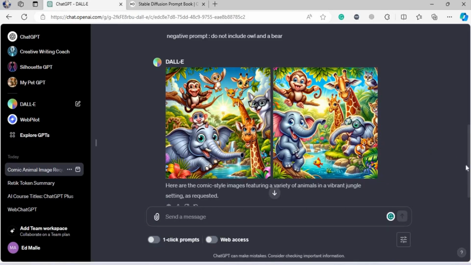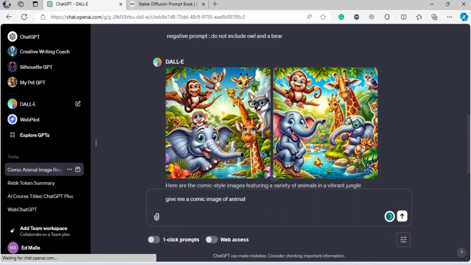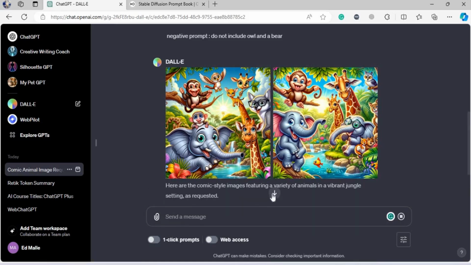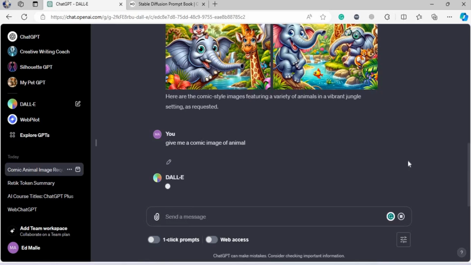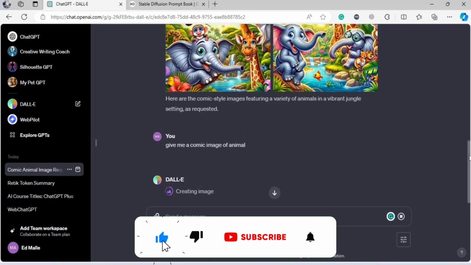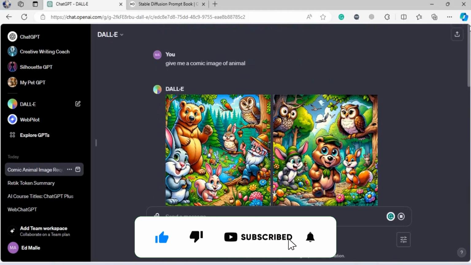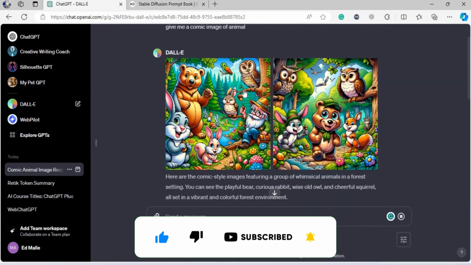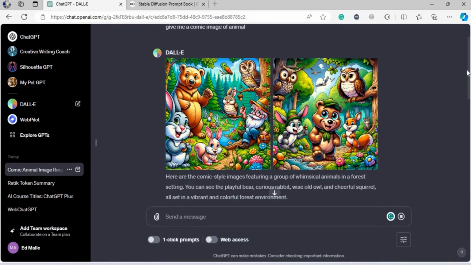So folks, I'll give you an example. Let's remove that and let's take this one again. So if I put in the prompt again, do it yourself if you have Dolly and ChatGPT 4. Just copy this, give me a comic image of an animal. Do not put anything else, and I promise you, you will not get the image that I got. Why? Because that is how the AI works. It's just a land of randomness, and we just get amazed. By the way, these images are beautiful for me.